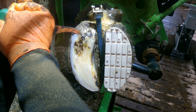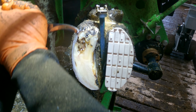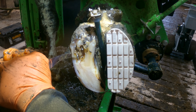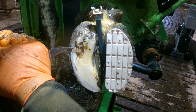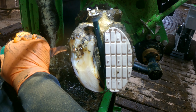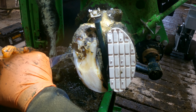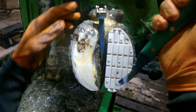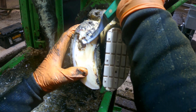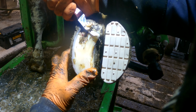Now for the more delicate job of removing the sharp edges of hoof. As you can see now, the sole fracture is travelling up into the white line area. This probably originated from an injury or a knock somewhere along the line.